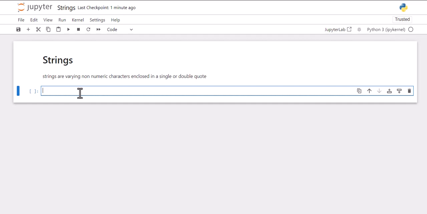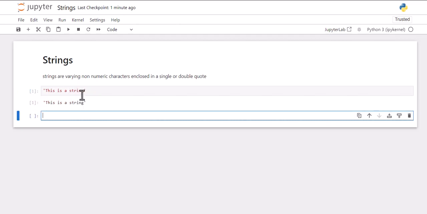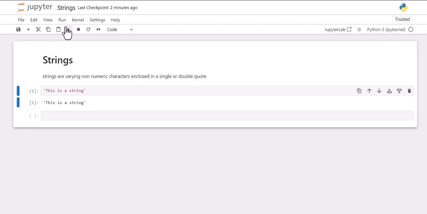Now, an example of a string can be this. We can say this is a string. And you see, we have a string printed out by running this cell. Remember, Shift Enter, or you use this button.